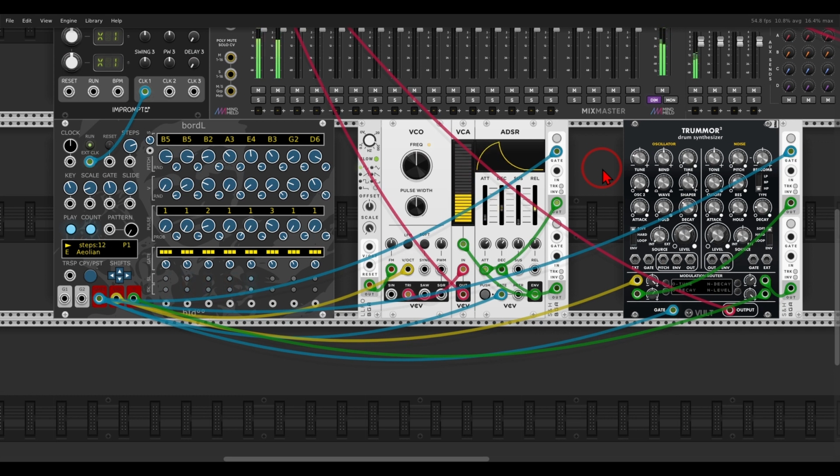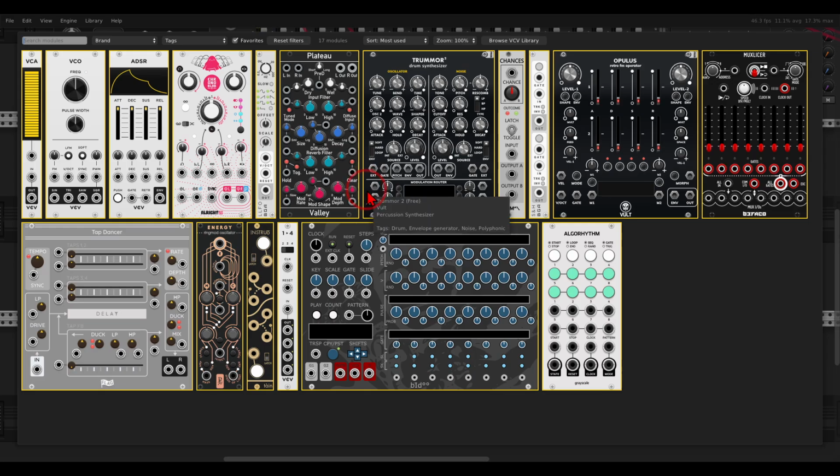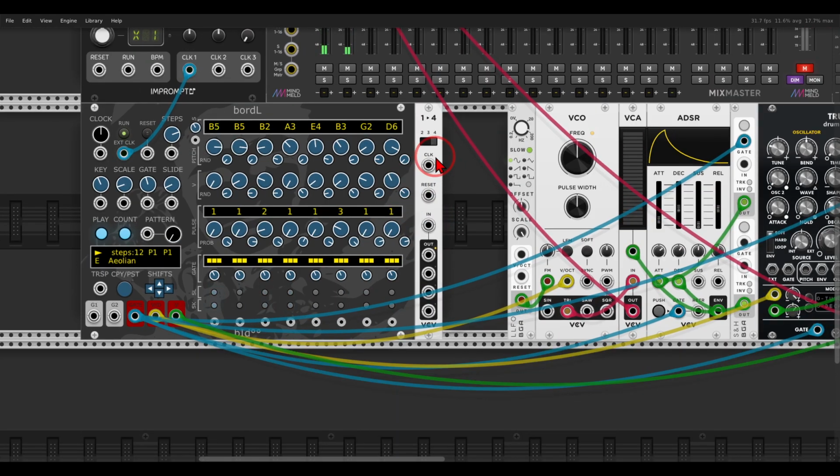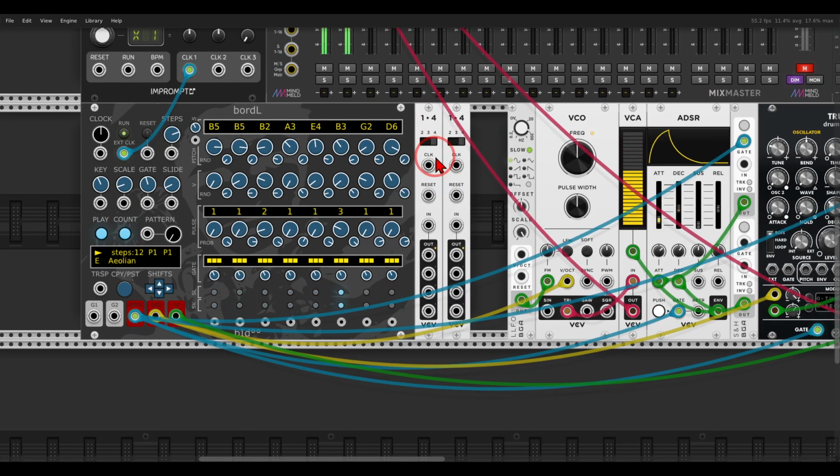But now let's introduce the Hocketing technique. For this we will need two sequential switches. I will just mute this for a second. So we will need two sequential switches, the 1 to 4. I will use the 1 to 4 from VCV, 1 and 2. With these switches we can switch between different destinations, which in our case would be the different voices.